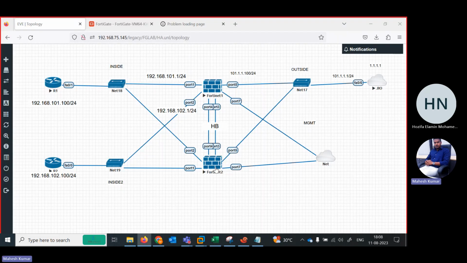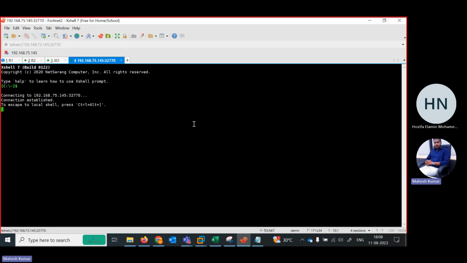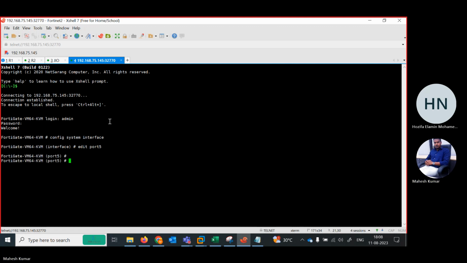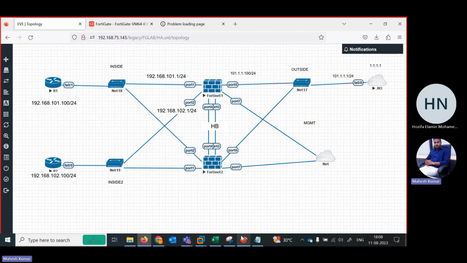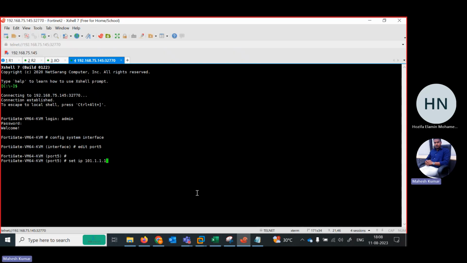Let me take the console and assign the same IP, 101.1.1.100. Admin config system interface, edit port number 5, set IP 101.1.1.100/24.